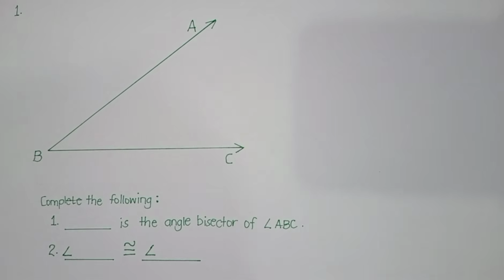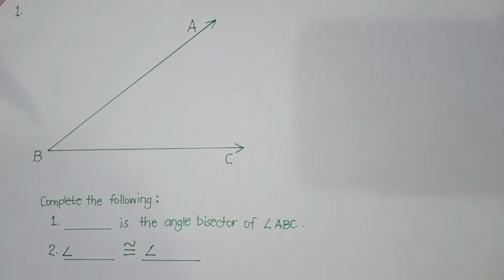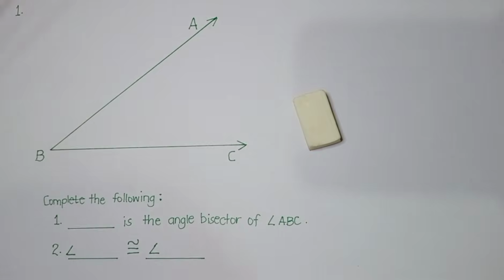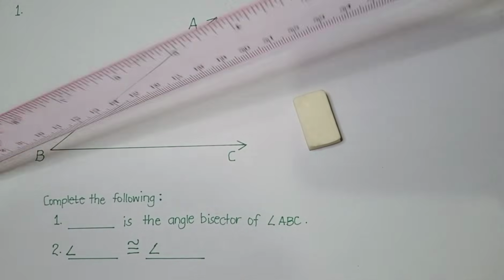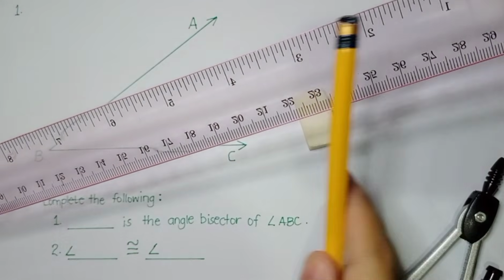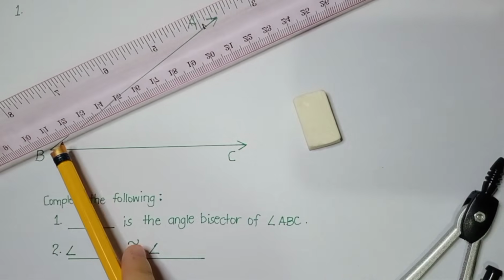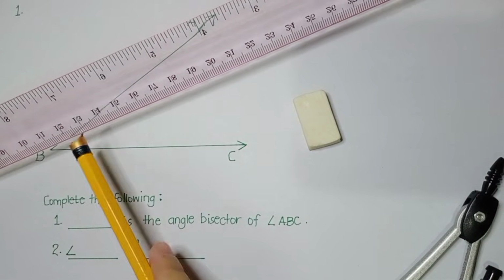Alright, so how do we construct an angle bisector? Okay, so first step is dapat given yung angle. Okay, kasi ito yung ibabisect natin. So, ang unang-una mong gagawin is, of course, you must have your compass, your pencil, your eraser, and your ruler as your straight edge. So, kailangan kasi natin ng straight edge. Ngayon, itong nakikita nating sukat dito, hindi po natin yan gagamitin. Okay? So, gagamitin lang natin ang ruler para makapag-construct tayo ng straight edge.